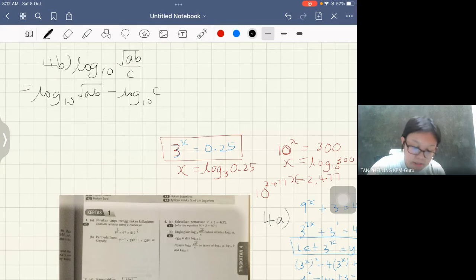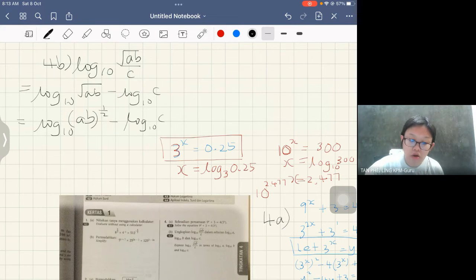One more thing that I forgot to mention about the log is that if you have a power, then you can bring it to the front. For example, here, I'm going to log base 10 A plus B. Why? Because this AB, oh, no, I cannot open like that. Sorry, technical error. Should be log AB. I open up holding power half first. Then I need to minus log base 10 C. So this one is AB power half, right?